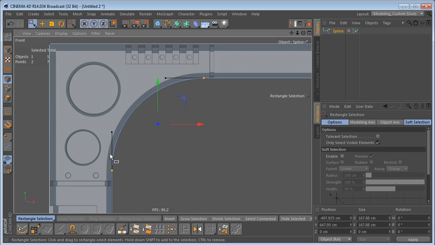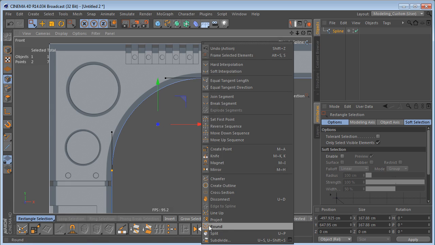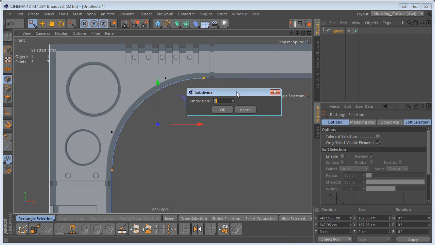So how do we get our 16 segments here? Well, we can right click in the viewport, and all the way at the bottom you see this subdivide option. Let's go ahead and click on this little icon here, which will bring up the options window. And because I want 16 segments, I'm just going to type in 16 subdivisions here and hit OK.